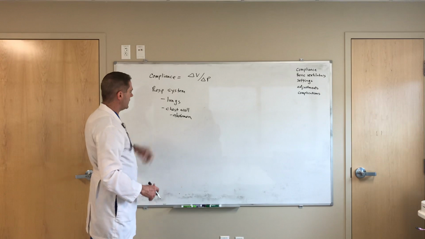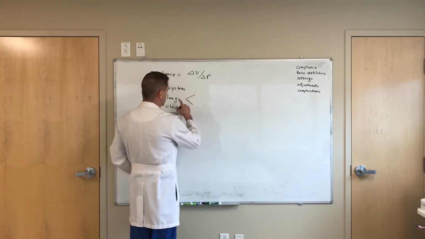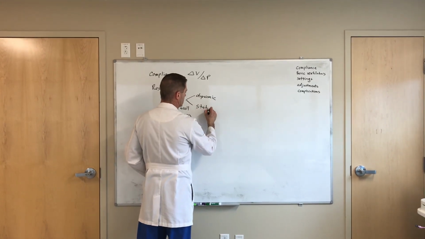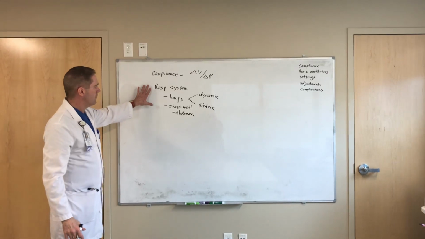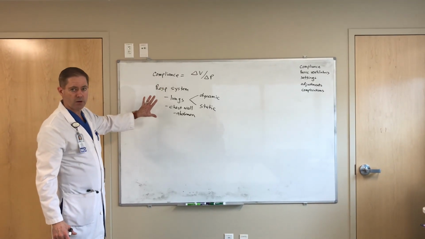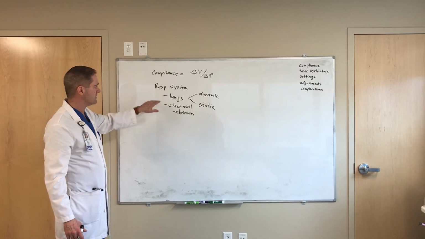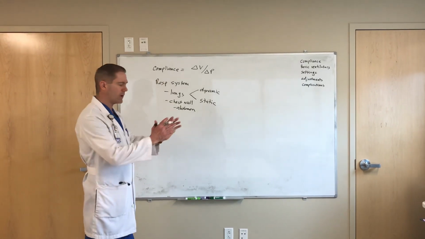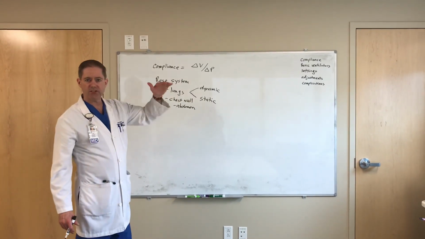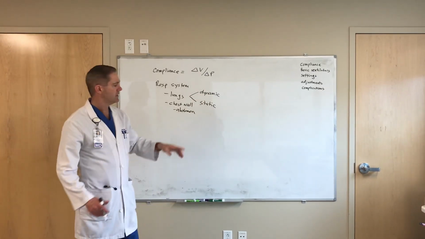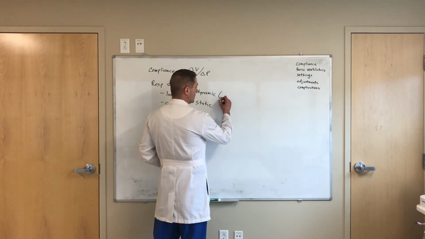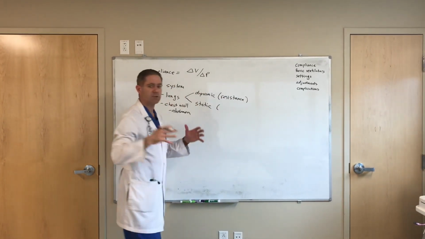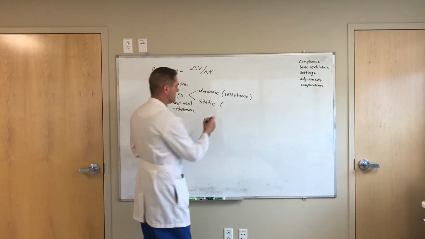When we talk about lung compliance, there are two components. There's what's called dynamic and static. So when we look at changes in volume based on what the ventilator is giving and what the pressure is, that's going to be the overall respiratory system. But you need to understand that as air is flowing in, you're going to get a change in the pressure that's going to be based on both of these things. Dynamic compliance is really about resistance, whereas static compliance is really the stiffness of the system.